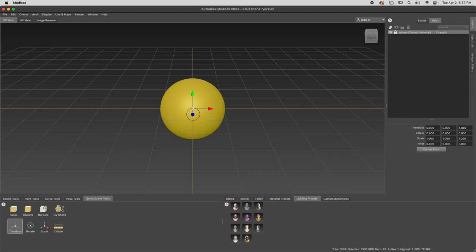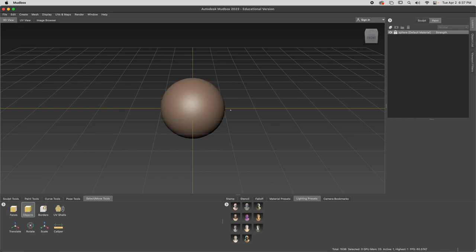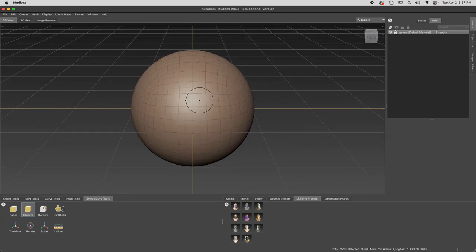The WER doesn't work. And what I did want to point out was W. If I hit W, you can see the subdivisions here. So everyone hit W, make a sphere or something for a second, and let me see that subdivision level by pressing W.